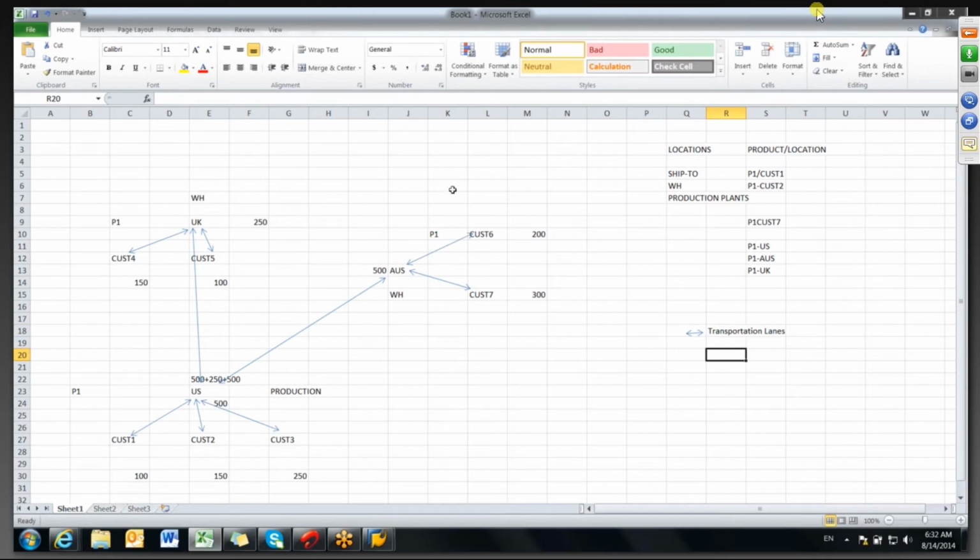So these are called master data. Here we basically require location master data, product location master data, and transportation master data. Like that, we require a resource and a PDS. I will discuss all these things later, but these are the main master data we require. I will directly create locations and product locations master data in the system.